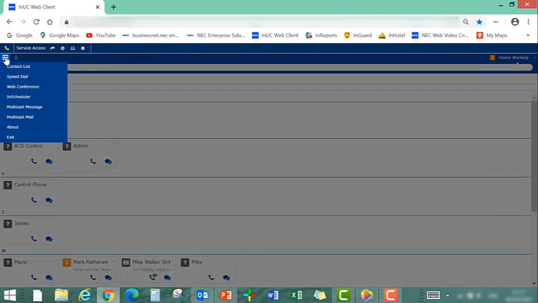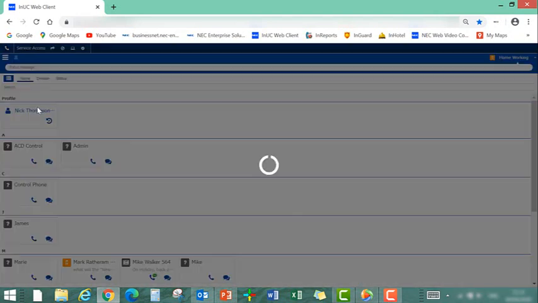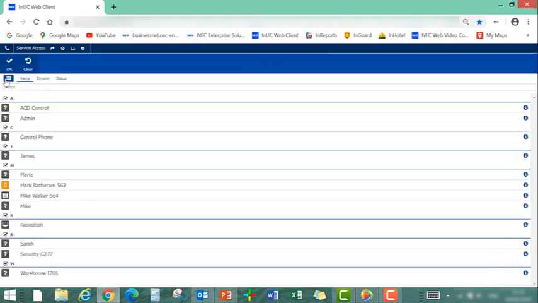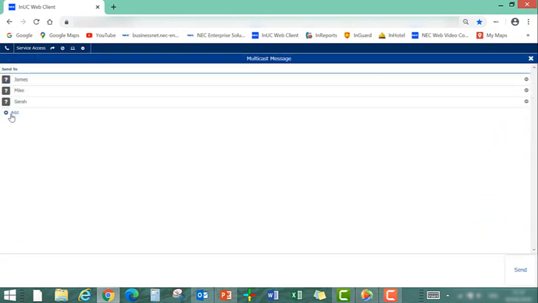Okay, again within the menu section, we can set a multiple web conference up. You can actually go to InScheduler within here, and that can schedule a web conference or an audio conference. And then we've got multicast message, or group IM as I call it. So you can go on there. Again, we can go down and we can choose who we want to instant message and send a group message to, like that. And we press OK. There's those participants. We can carry on adding as well, and you can type your message in there and obviously press send.